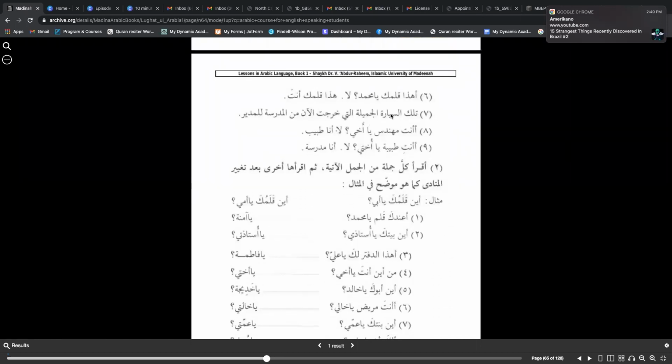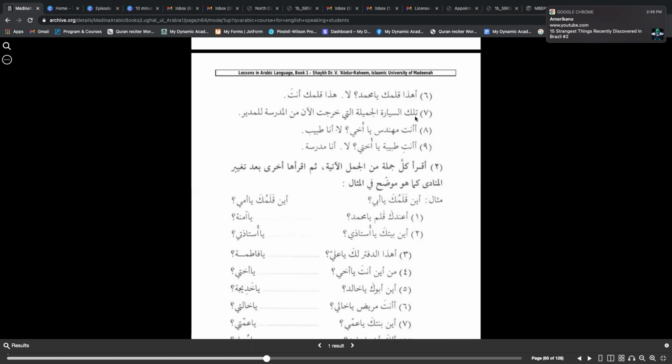Okay. Hadha qalamuka? You're going to know whether to say qalamuka or qalamuki based on who's being addressed. Where it says ya Muhammadu, we're addressing a man, so we know it's qalamuka. Hadha qalamuka ya Muhammadu? Is this your pen, O Muhammad? La, hadha qalamuka anta. No, this is your pen. Whoever was addressing him added anta for emphasis, so there was no dispute. Even though qalamuka means your pen, he didn't have to say anta. He added it for emphasis, as we went over in the index. هذا قلمك أنت. This is your pen.